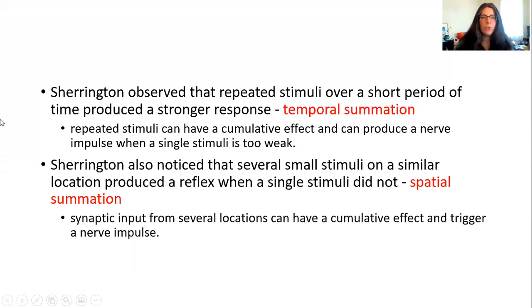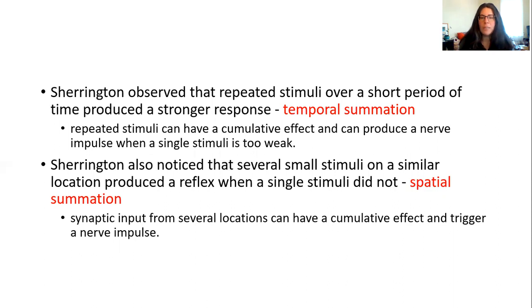Okay, so let's go to the second point here. Again, Sherrington observed that repeated stimuli over a short period of time produced a stronger response. Stimuli in rapid succession at the same point, right, or pinching the Achilles tendon of an animal multiple times would produce a cumulative effect in a stronger reflex.